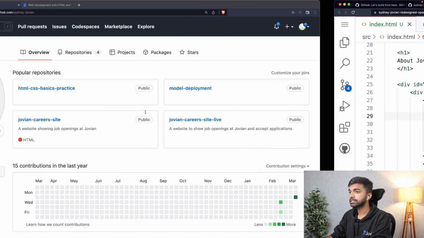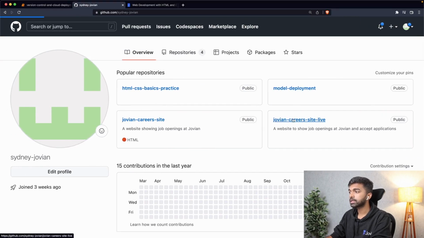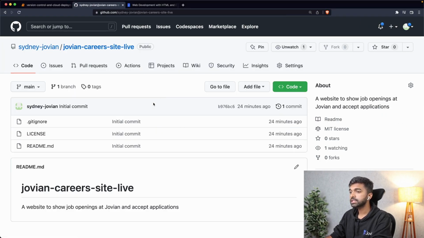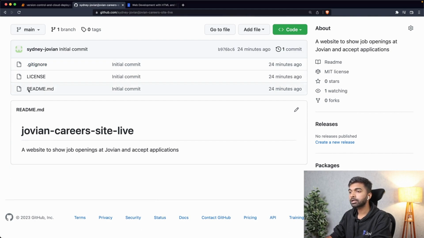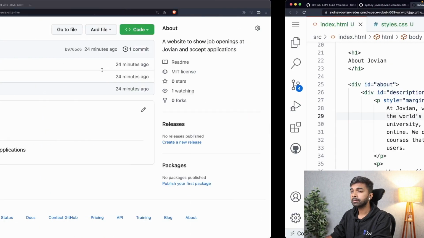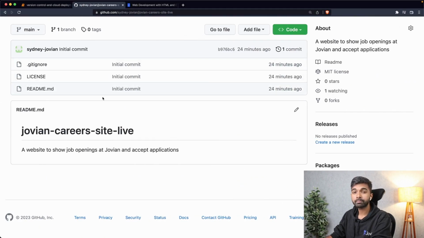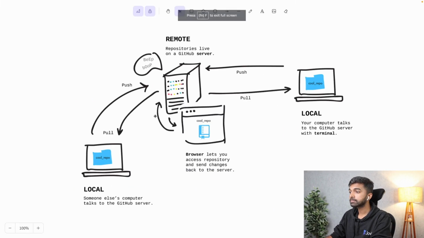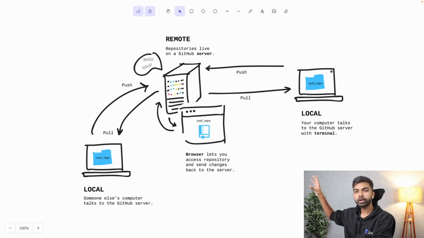I'm making all these changes. But if I go back to this repository, you will see here that it still does not contain the code that I have actually added. So I've added a bunch of files, but they don't seem to be here in the GitHub repository. Well, remember this setup. We created a repository on GitHub, and then we pulled that code into a code space, which is essentially a remote computer on the cloud.